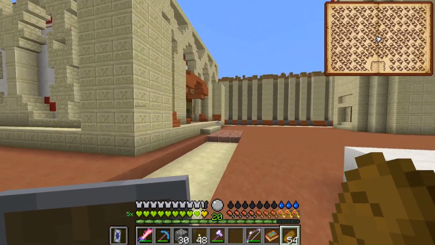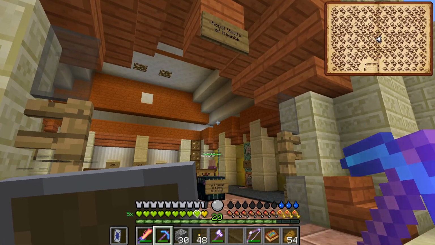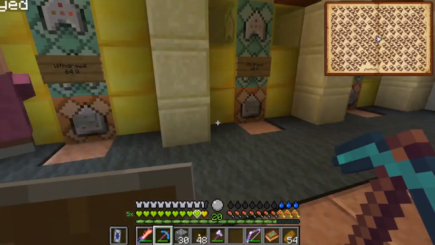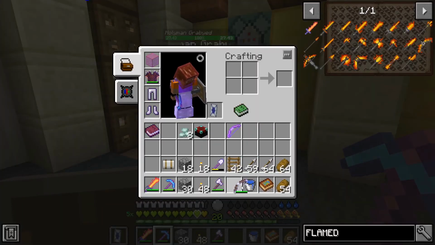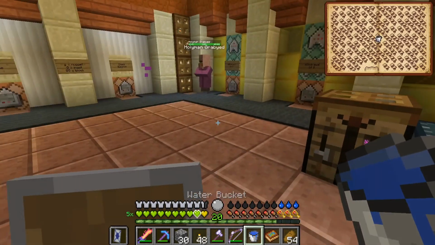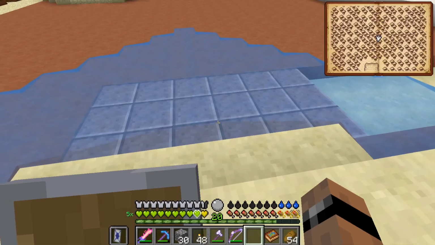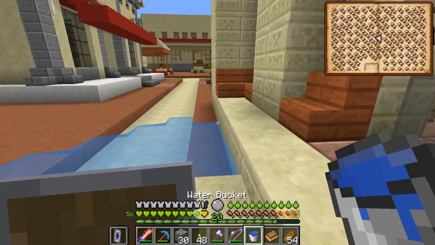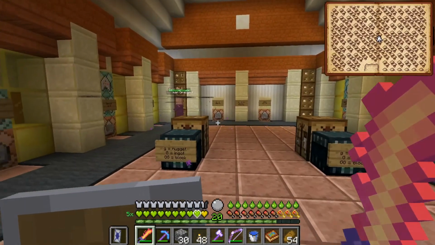Alright. This looks like another building. This is the bank. This is the bank. The Royal Vaults. Hey, the one guy in the bank, how would you like to not be here right now? Okay. Not really.